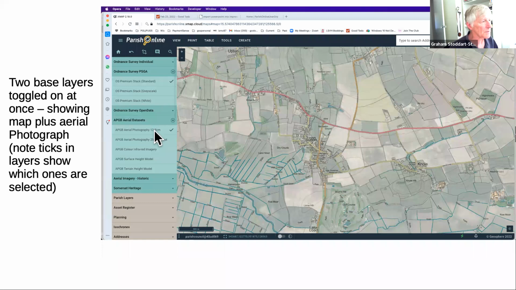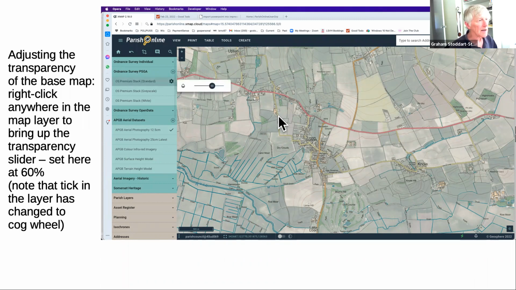Now I've also turned on the aerial photography, just so that you can see the implication here of showing 2 layers at once. So this is not particularly clear, but you've got the map details showing through the aerial photograph, and it's not particularly clear that this is an aerial photograph. And we can change that by clicking on the right click up here. You determine how much of the underlying map shows through. So at the moment, 60% of what's underneath is showing through, which means that 40% of the photograph is not being seen. So what I'm going to do is change that slider, wind it down to 0.